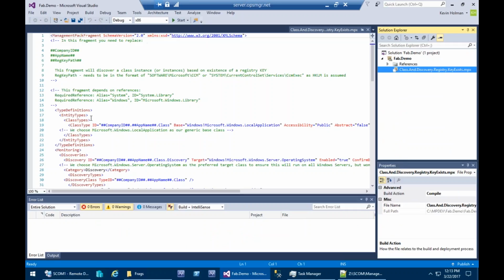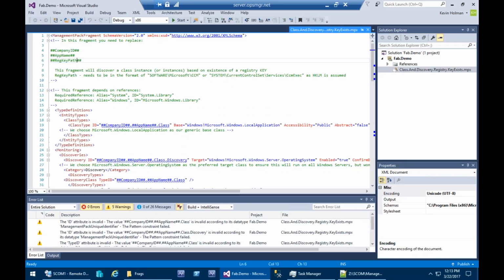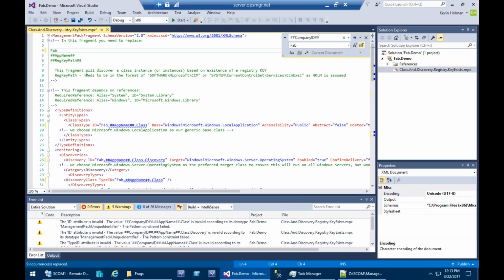Within this class and discovery, you can see that standard format I showed you earlier, where there are certain things that we're always going to replace. In Visual Studio, I would do a find and replace throughout the XML, and you'll see the XML below changing. This works really well and it's really fast, but with MP Author, they've removed the need to find and replace throughout and popped up a UI that recognizes these tags, so we'll transition right into that.